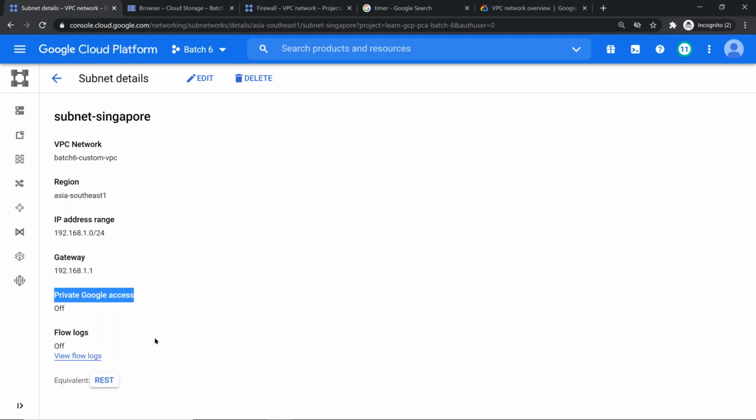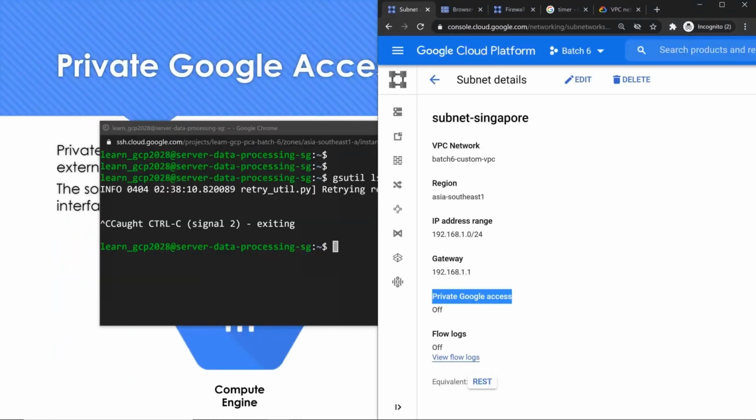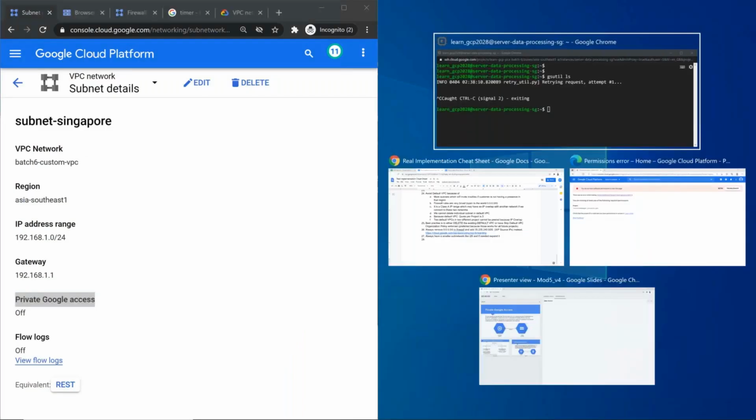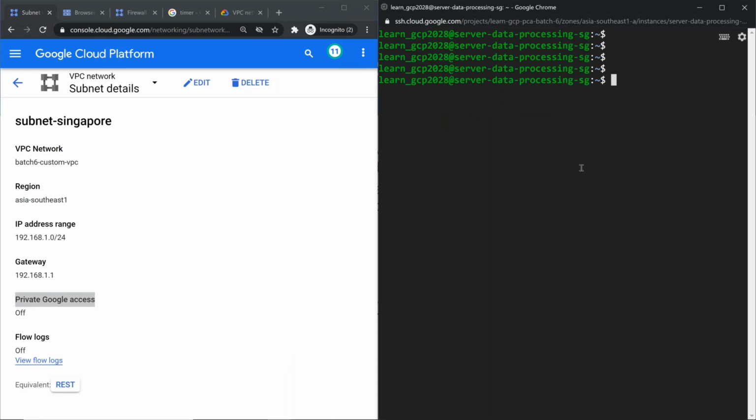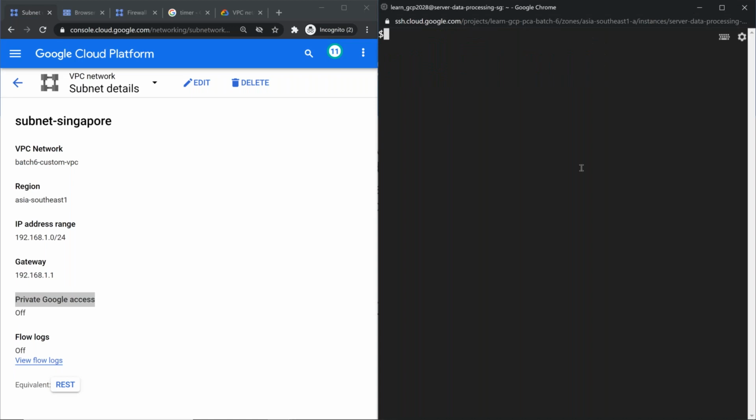If I just enable this, which is by default off for any subnetwork, it's going to have the communication established. So let's try to do it back to back like this. Right now, it's not going to work.